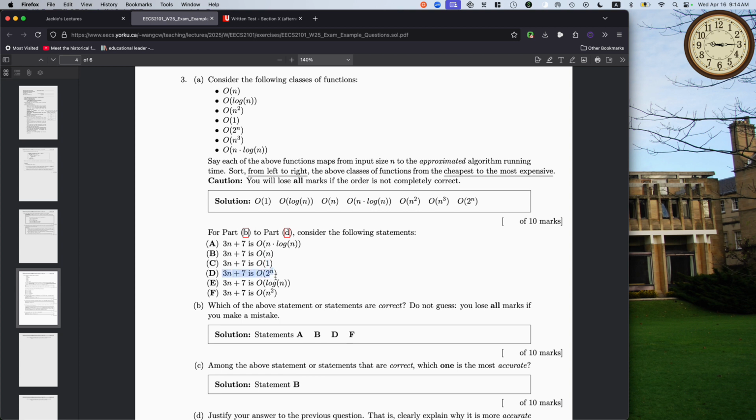It's not even correct. And let's look at this one here. This one is interesting. You can see D here, for example, is considered correct. However, we didn't choose D as an accurate bound, because the only one that's accurate is the big O that has the same power as the highest power of the equation, right? So now, this one here is what we call correct but not accurate.